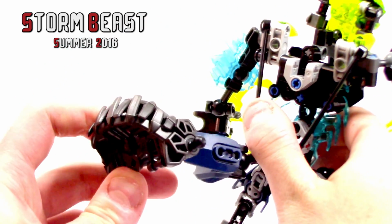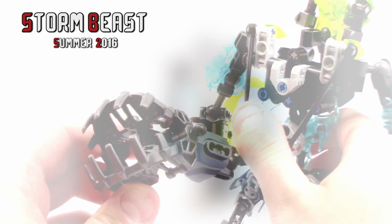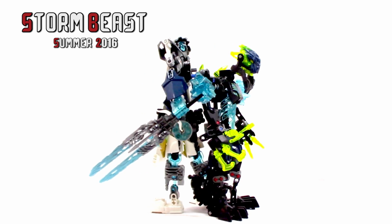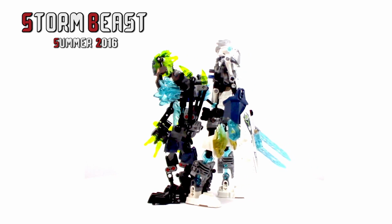I'm not a huge fan of the way this tail ends up. It looks more like a Venus flytrap to me than a tail. When looking at a size comparison of these two figures, it's clear that they are fairly evenly matched. The only disadvantage for poor Kopaka here is that he may be facing 10, 20, or 30 of these at one time. My money's with the Storm Beast.